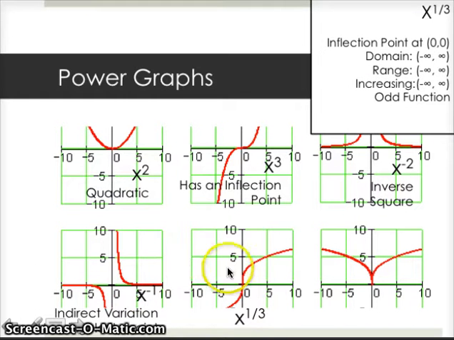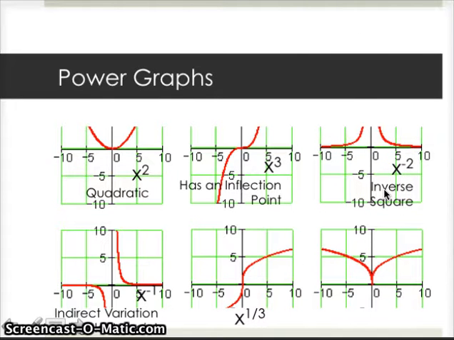And here's the graph of x to the 1/3. So we have x to all these different powers, all these different power functions. Compare this graph to the one of x cubed. You can see that they're inverses of each other. One is the other one simply turned, or a reflection across the line y equals x, if you will. Great. Again, an odd function.